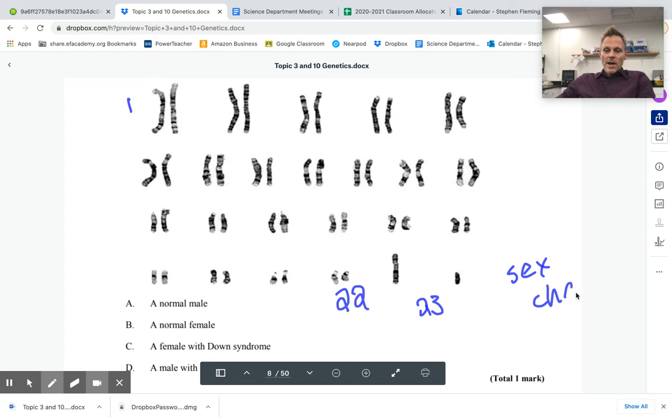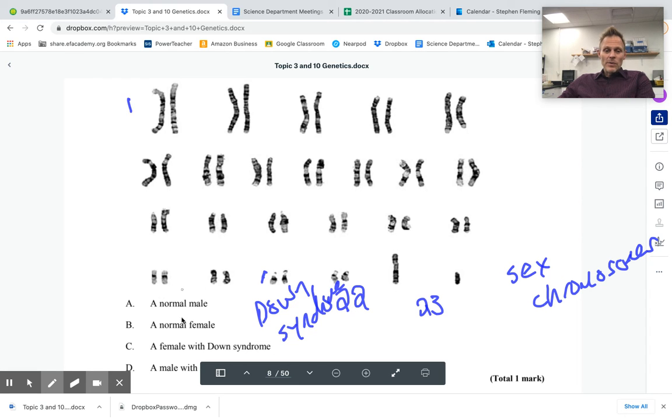So for our sake, we're going to be looking at if there's a third one here. Typically, there's a third chromosome pair number 21. If that's the case, that'll be Down syndrome, but there isn't, right? So we don't have to worry about that. So it looks like everything's normal as far as the count.